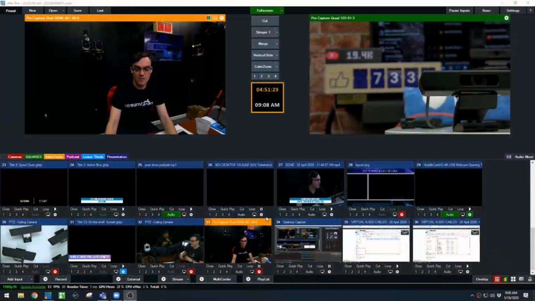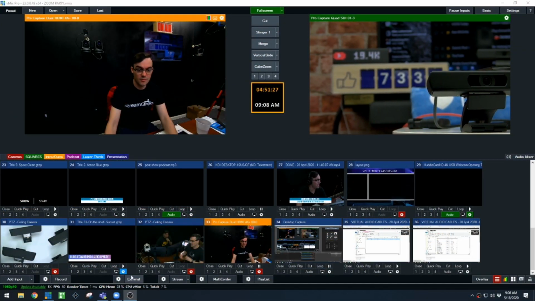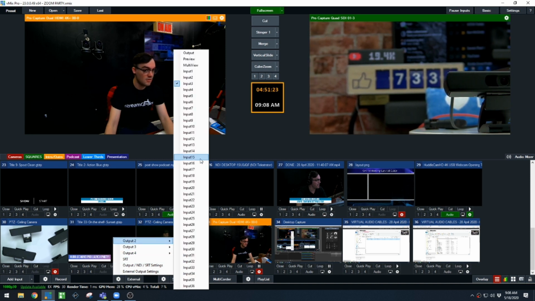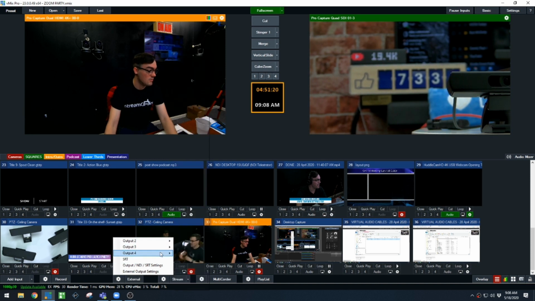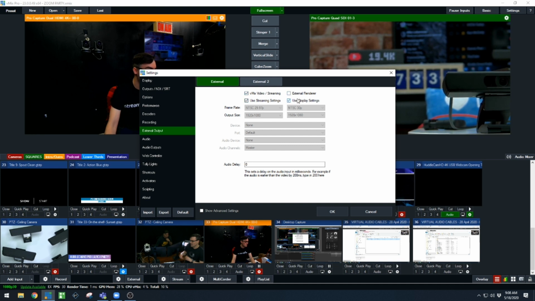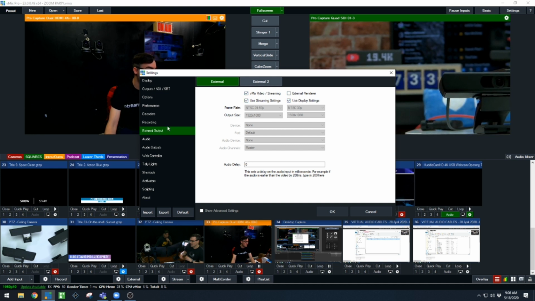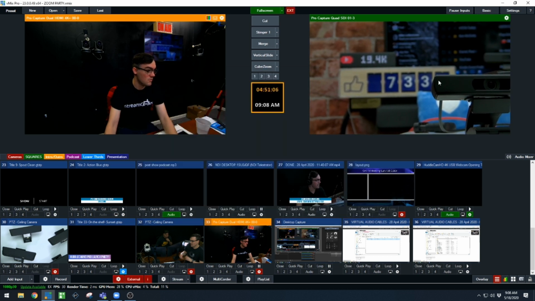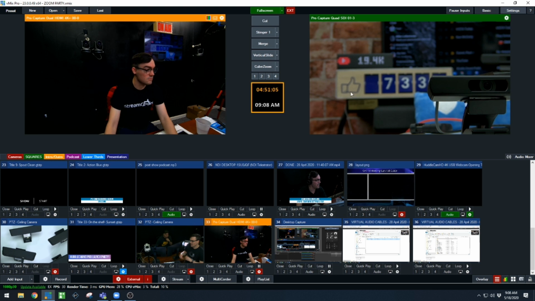Now, I should note really quickly that the external option in vMix actually has a bunch of great options. You can have up to four outputs, and you can choose any input to be an output. If you'd like to look more into the options, you can go to the settings area and click the external output option to really dig into what you are outputting directly into Zoom. Maybe you don't need 1080p, for example, but you click that external button and you're good to go.